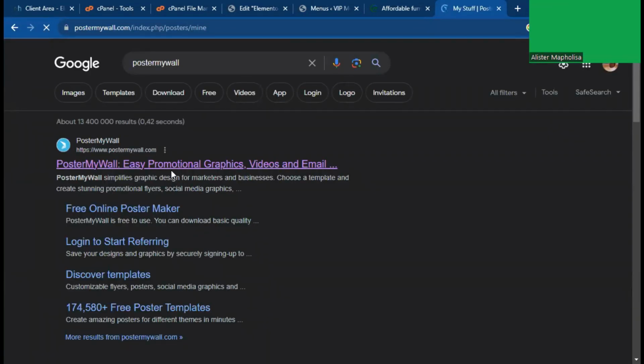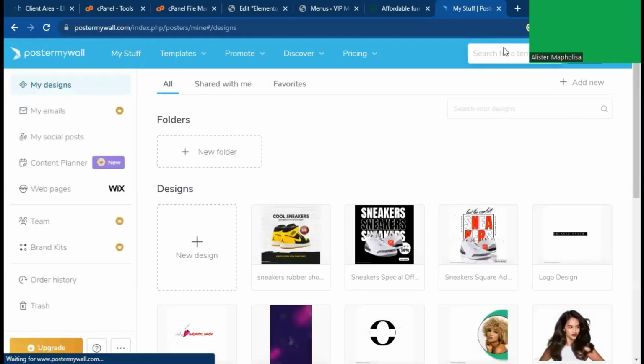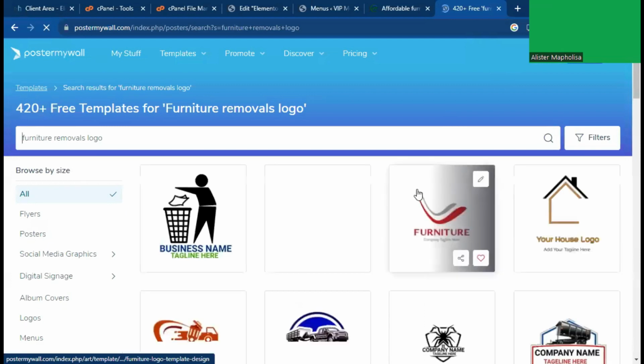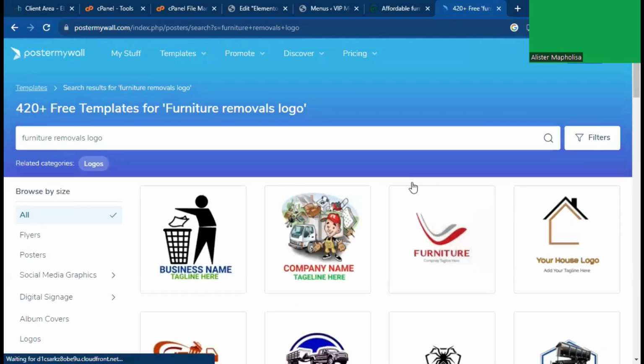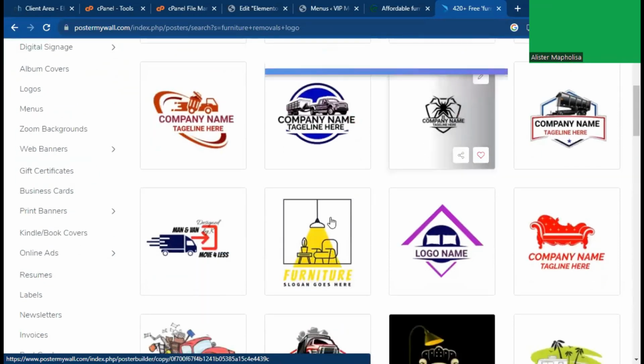There we have Poster My Wall. Come here. We want a furniture removals logo. Furniture removals logo. So those are the things.